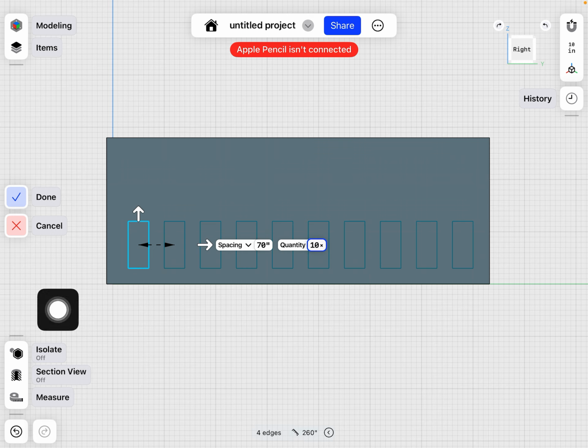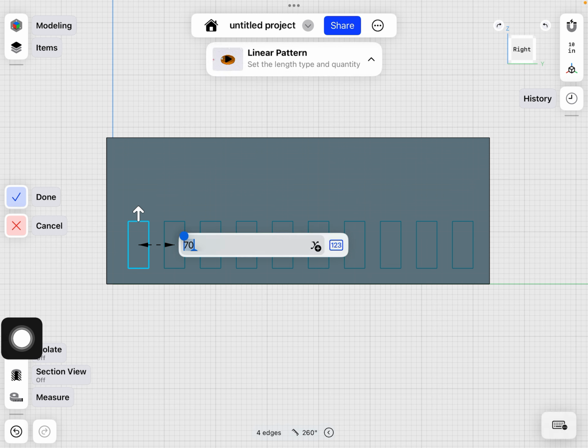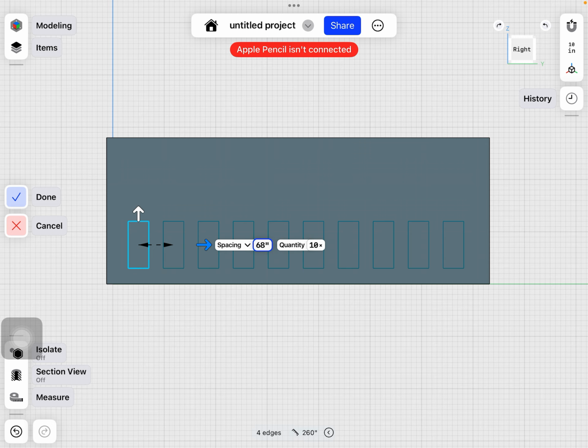And so I'm eyeballing right now. Looking at the distance here on the left edge of the window, distance here on the right edge. Looks like it might be a little bit close to the back. So maybe the spacing shouldn't be 70. Maybe it should be 68. Just spread that out a little bit. Again, we're just eyeballing. That's not bad. I'm going to go with that. 70 was probably just as good. I'm going to hit Done.